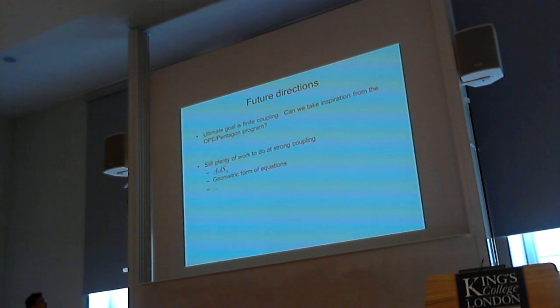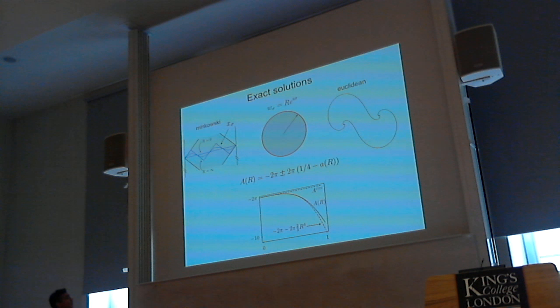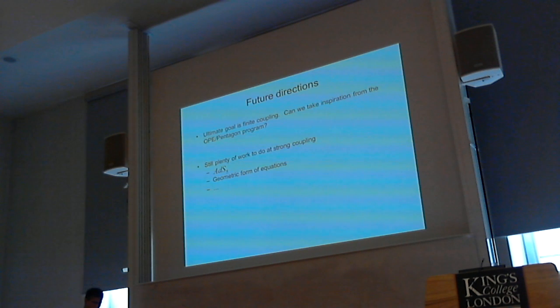So one thing we could try is to do the same expansion with this continuous TBA. So again, as I mentioned before, this limit when you blow the W sigma out to infinity really corresponds to the four-cusp solution. So one could imagine expanding around that limit and trying to identify the terms as a one-particle term, a two-particle term, etc. And this should really give you a good idea of how to generalize to finite coupling.